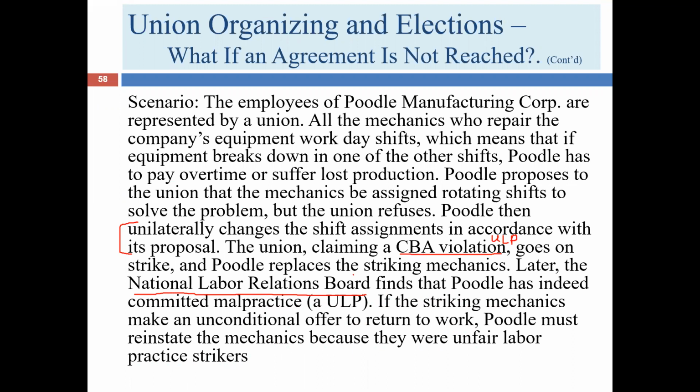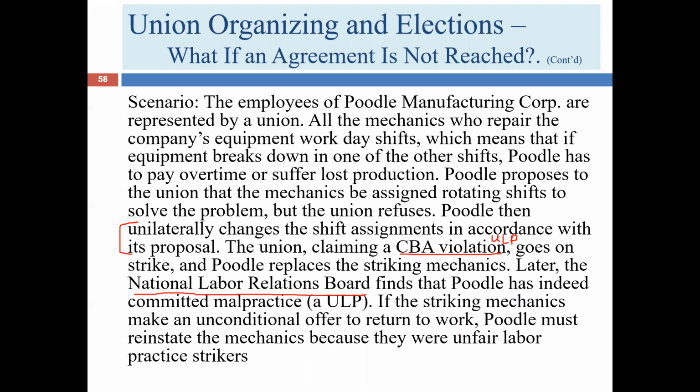So, probably what happened is the striking mechanics filed their ULP and made an unconditional offer to return to work. Poodle said, "No, you're economic strikers. We will allow you to replace the temporary workers as the temporary workers leave, but you don't get back right now." Then, years later, the National Labor Relations Board issues its decision.